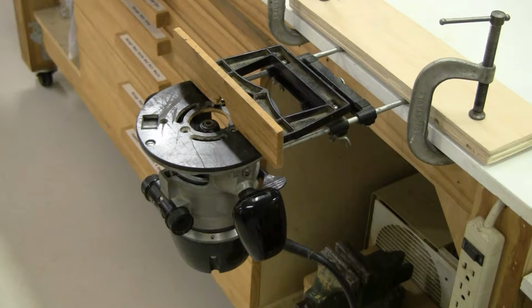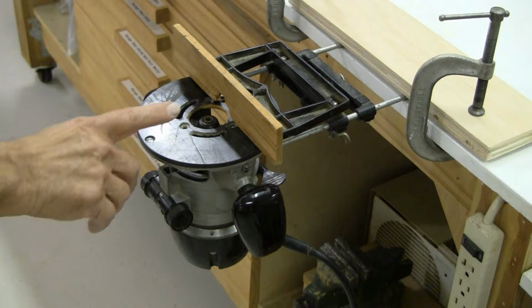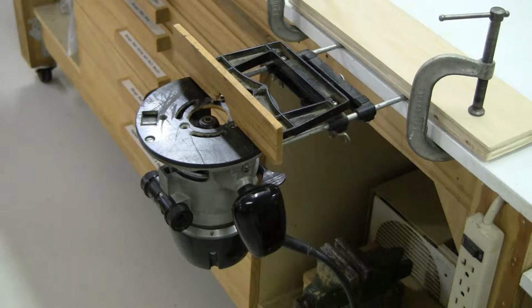Let's talk router tables. I've got 4 of them to show you. Here comes number 1. Well, I don't know if you can call this a router table or not. Maybe it's a phantom router table, but this is a good old Sears Craftsman router I bought in the early 70s, probably 1971. Back in those days, I don't remember too much about router tables. It seems like most router type stuff that's done on a router table today was done on a shaper. But at any rate, this is what I came up with to use as a router table.